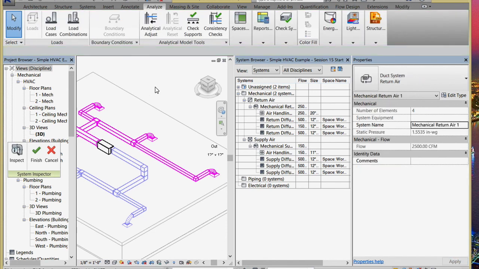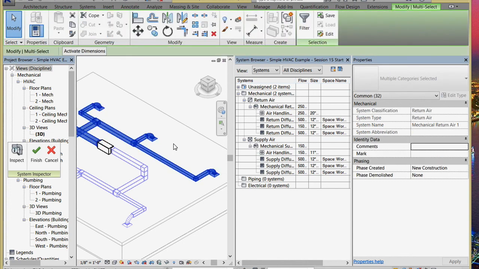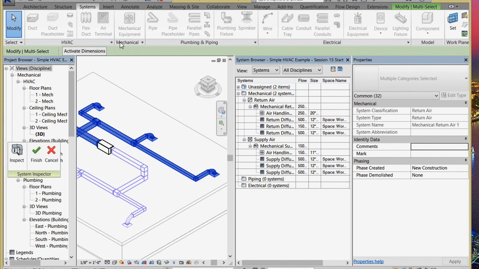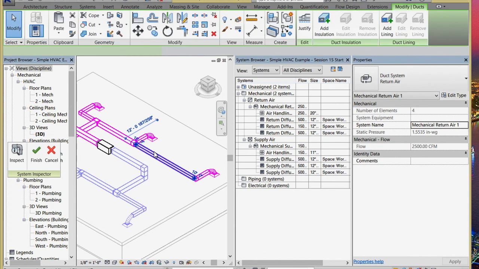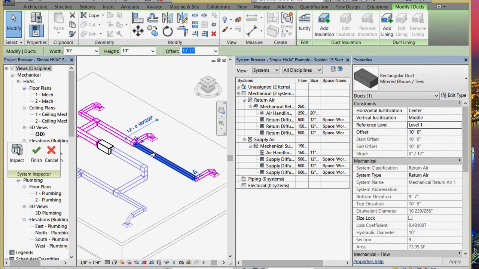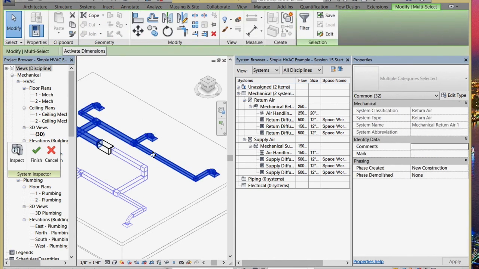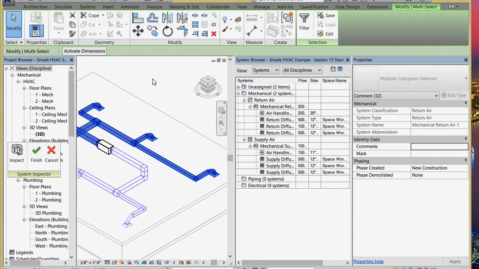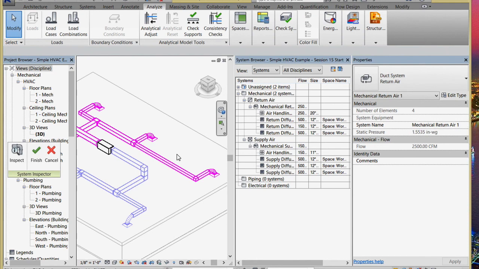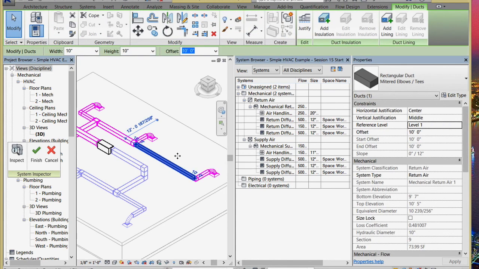Things don't resize automatically, but if I now choose that system, I'll go to, I believe it's the Systems tab. Or is it the Analyze? I never remember. I'm going to the duct size calculator. That's a multi-select there. If I can get that size.